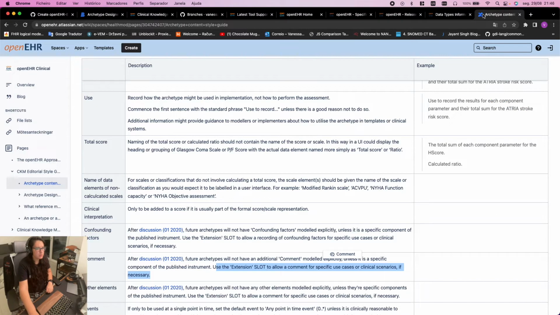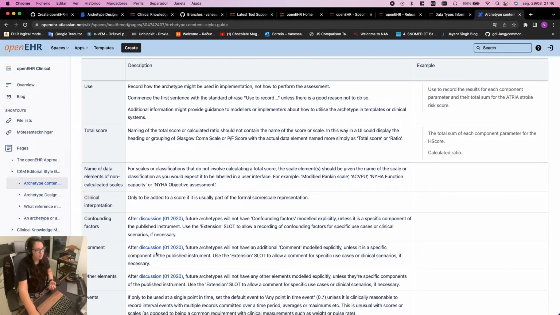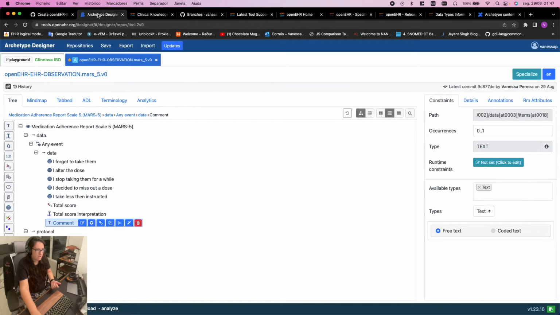I wasn't aware of this one. But if you are doing it, like use the extension slot, that means you need to have an archetype with cluster class to add it here. So I would have to check with them what they really mean here. Yeah, but it doesn't hurt if it's here.